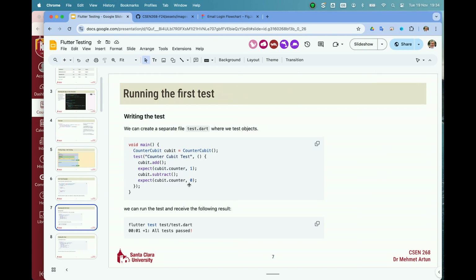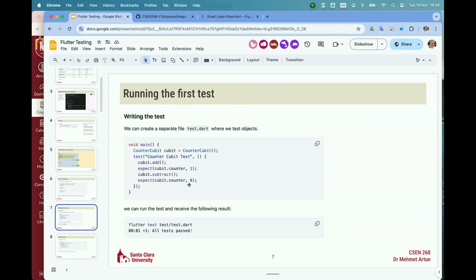My test has a name, and because it's a unit test, it doesn't have a tester. So it doesn't have this agent that can go and find widgets or find things and tap into them and so on and so forth. That's again a bit of an expensive thing. So it doesn't have that.